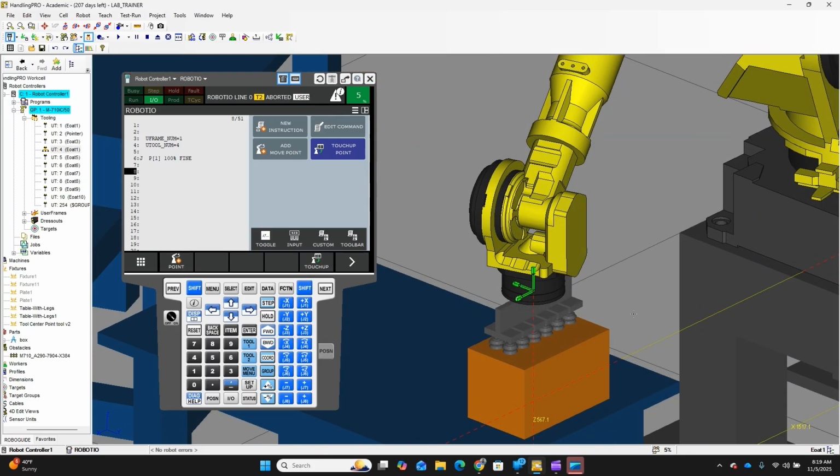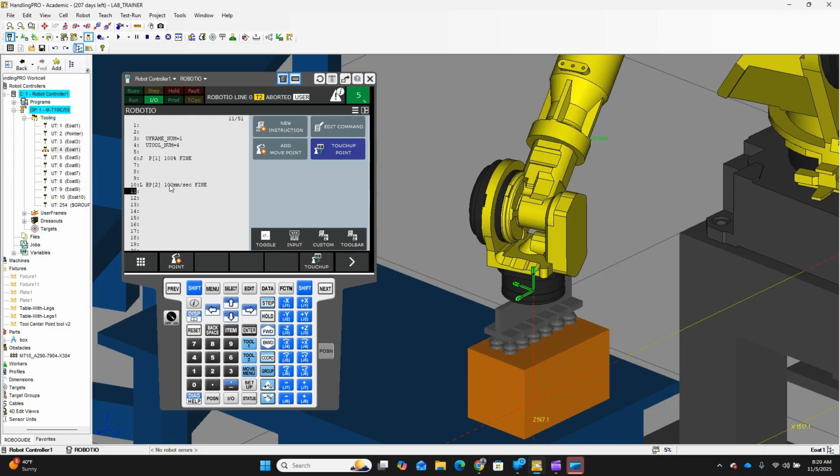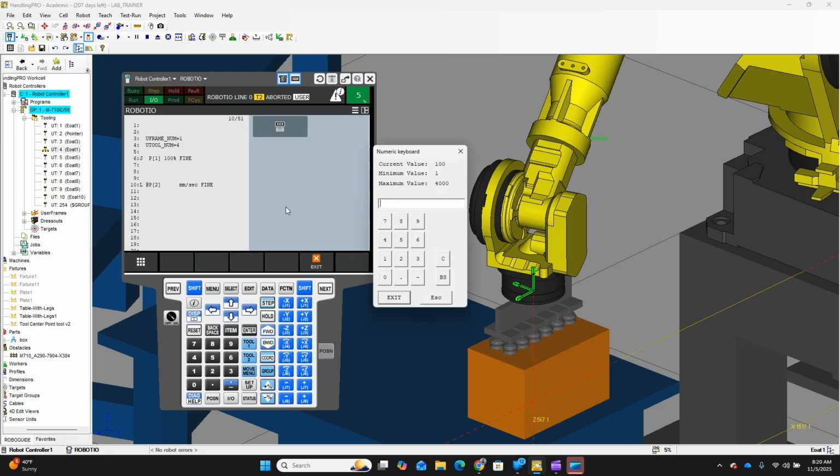One thing to note is you don't want to go straight down to this pick because it's going to come at an angle. I normally like to do the pick first so I know I am straight and flat above it. So I'll drop down a line and set my pick. I'll do a point, and I want a linear. 100 millimeters is going to be a little slow, so let's do 1,000.